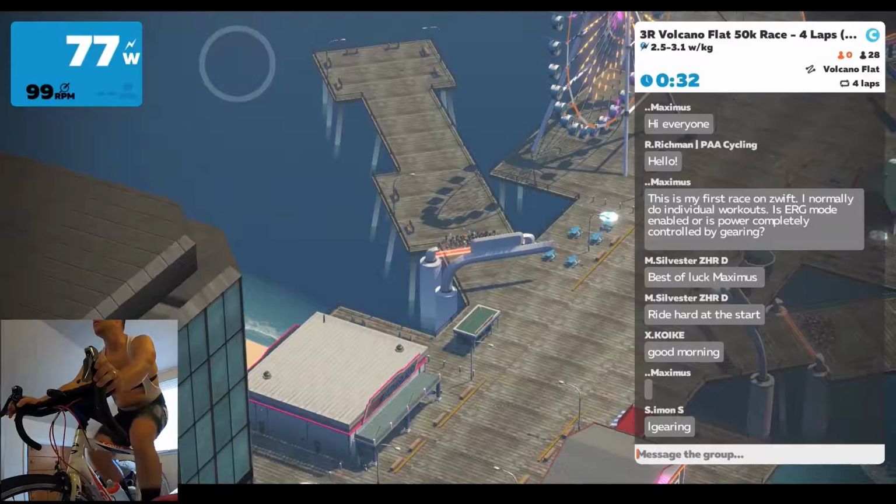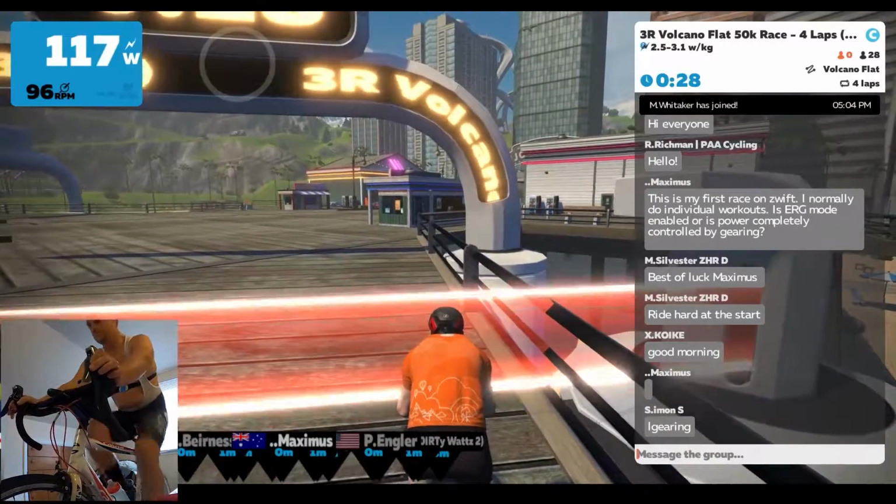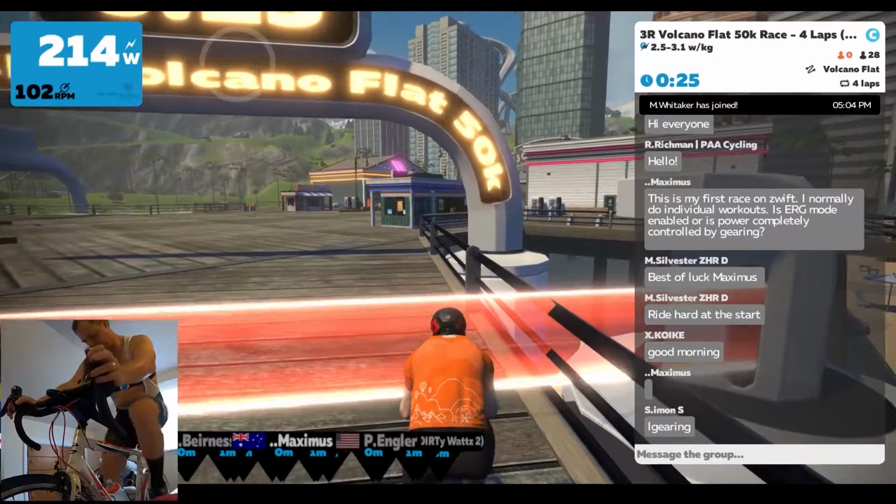So, I know we're all very stressed about coronavirus, so this is what we should do as cyclists, get more Zwift racing in.